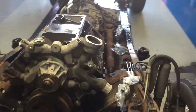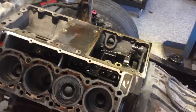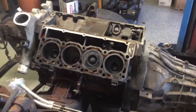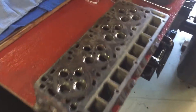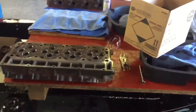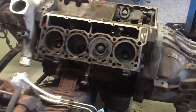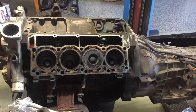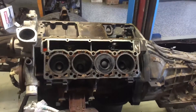We're going all in. Go ahead and complete disassembly, get the rotating assembly out. I've been in the habit of balancing them lately too — we're going to go ahead and balance it. Get the rotating assembly balanced, get all the pistons matched, the rods matched, and get the crank balanced. Throw some new lifters in it, fire that sucker up and go to town. Heads are all done, getting ready to be sent off. We'll get those off right now so they'll be here waiting on us, and then we'll get the block off — probably this afternoon or first thing in the morning.